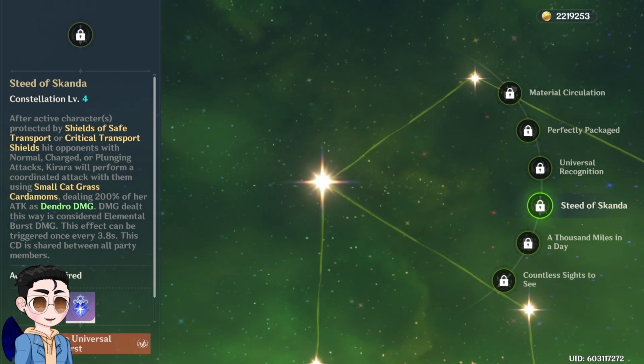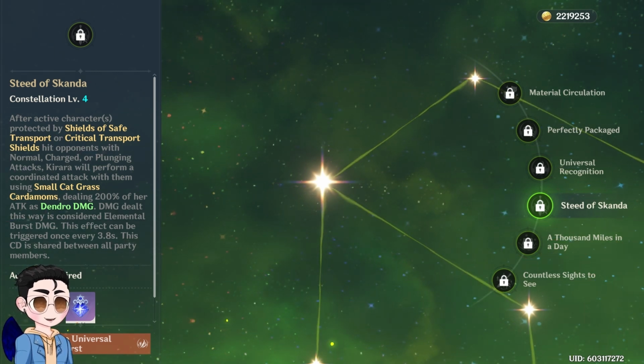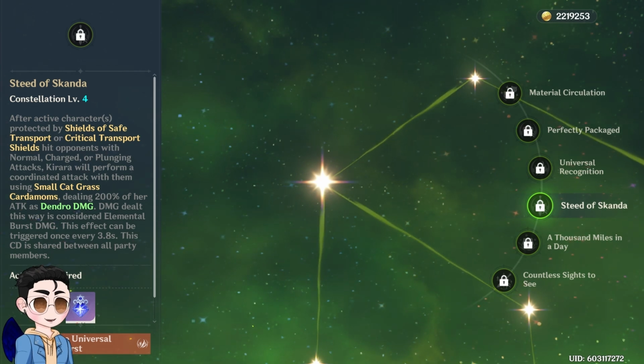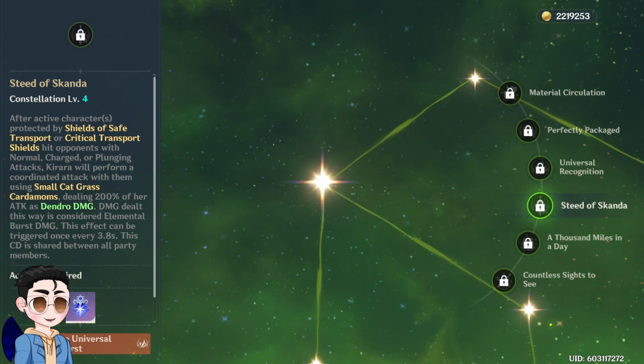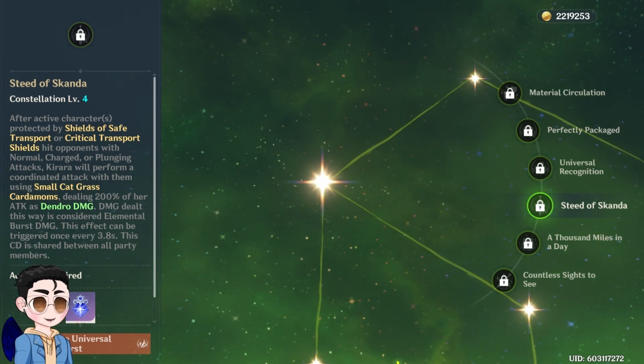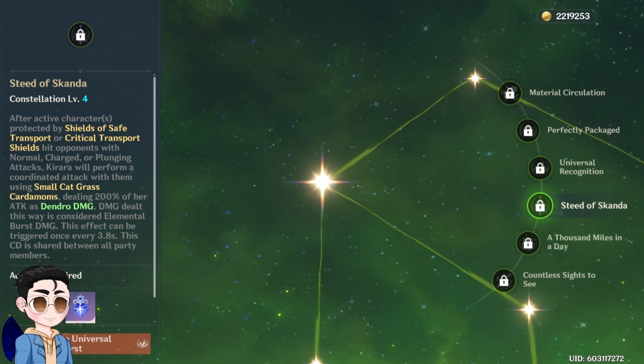This is awesome. Again, another great C4 for a 4-star character. This is the constellation I would go for and stop at. This is just awesome in every way. Getting some more cat grass bombs. What more can you want?